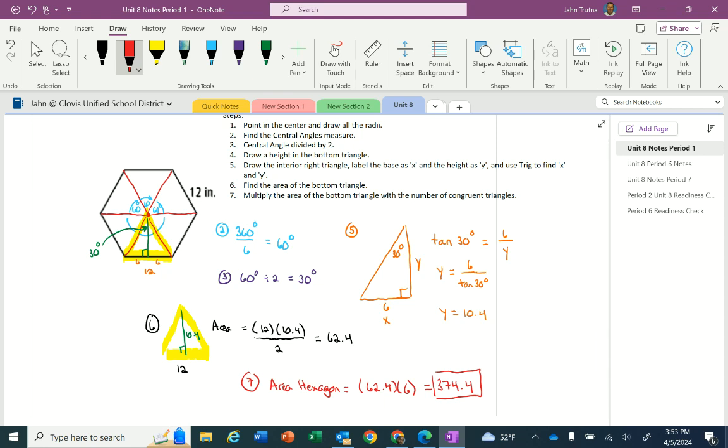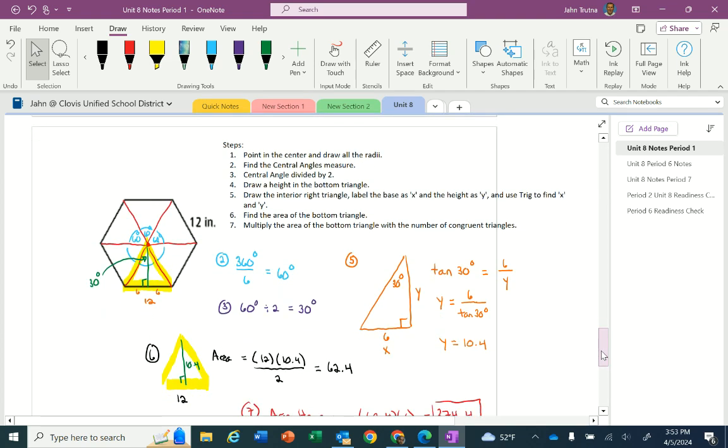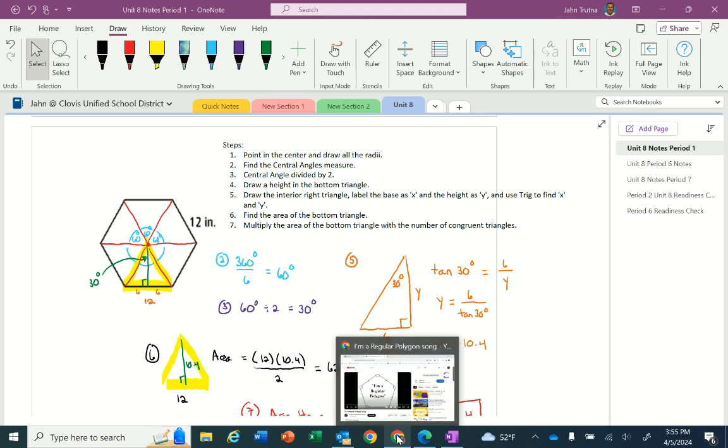Seems a little bit daunting and challenging here, but people, just keep these 7 steps. Read them off and do them step by step. Seems daunting, seems challenging, like I just said, but follow the 7 steps.